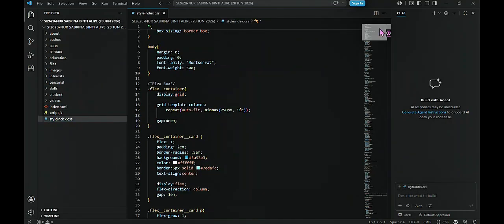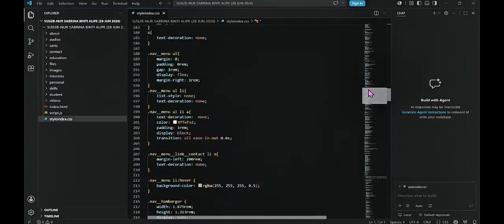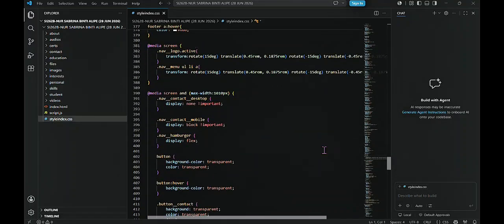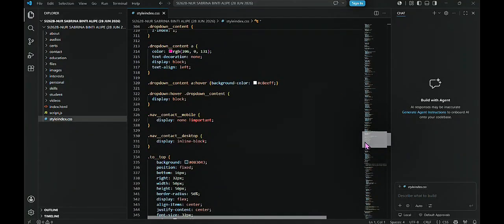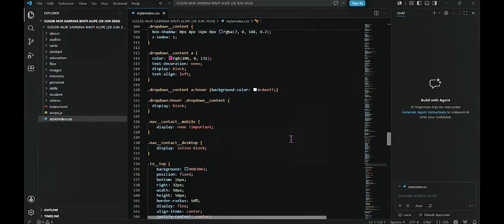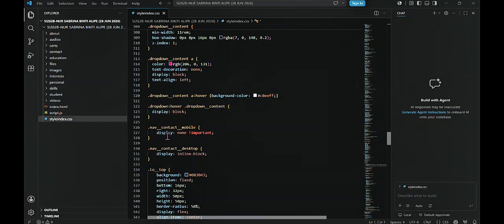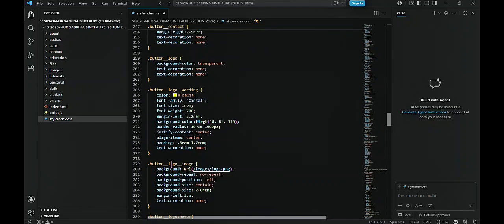Over here, I've made quite a lot of CSS. All of these have their own function. And I've also added some media queries to make it responsive to small pages too, small screens. So among these classes and styles, we have some for the navigation bar, we have some for the section header on top of it, the one with the picture, and then we have sidebar, background, some drop down, some buttons.